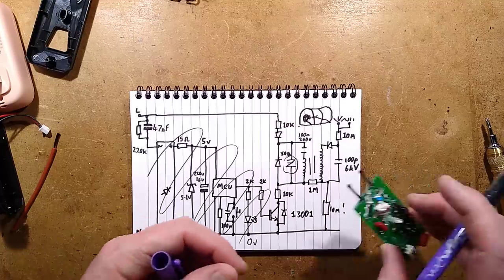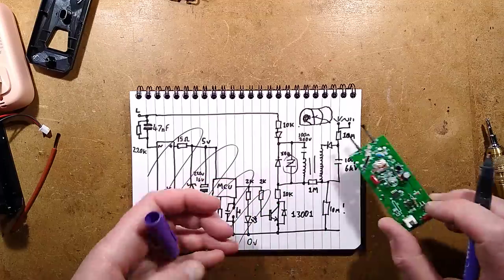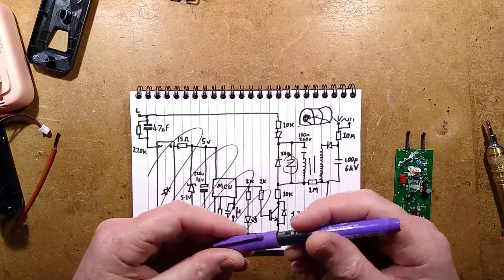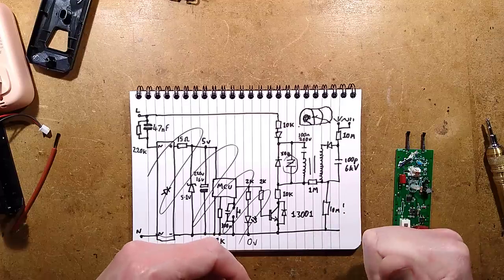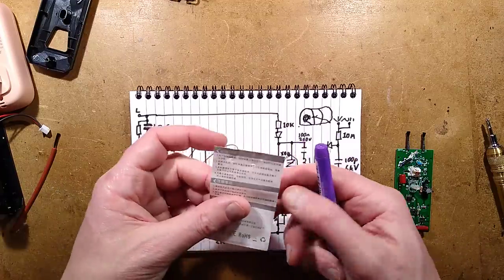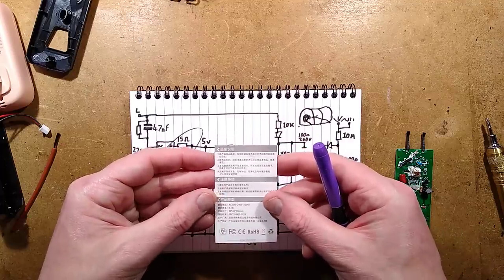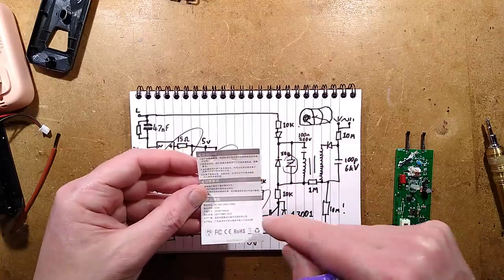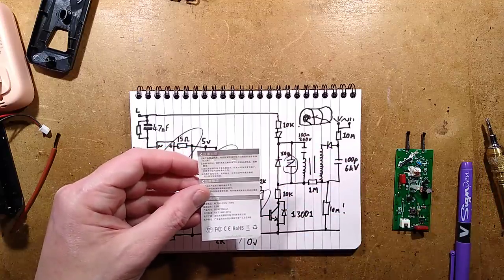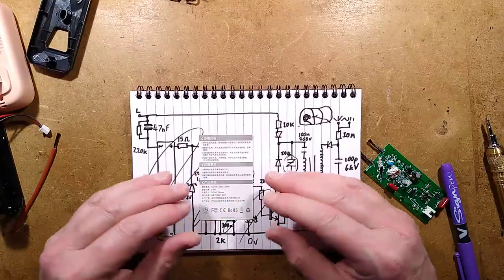But they've got this thing about adding features that aren't needed, on-off functions for this. I don't think it's got a timer. I certainly left it running and it didn't go off, but maybe it's got a long timer. There's not a lot of information. It's got instructions. They're in Chinese. I could have translated it. I'll do that right now. One moment, please. Translated, no mention of a timer.